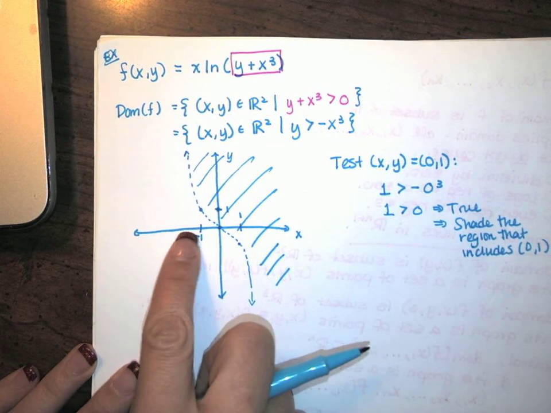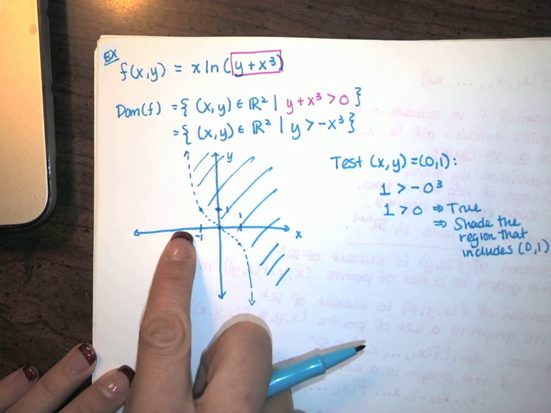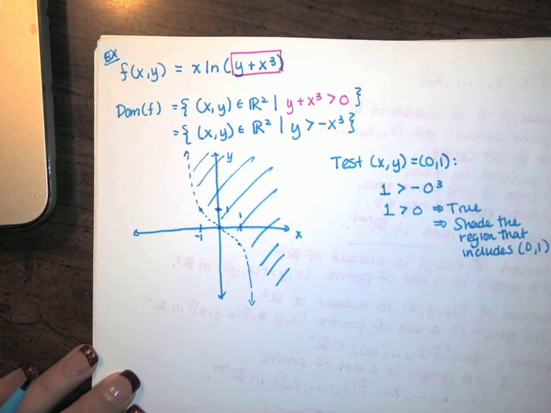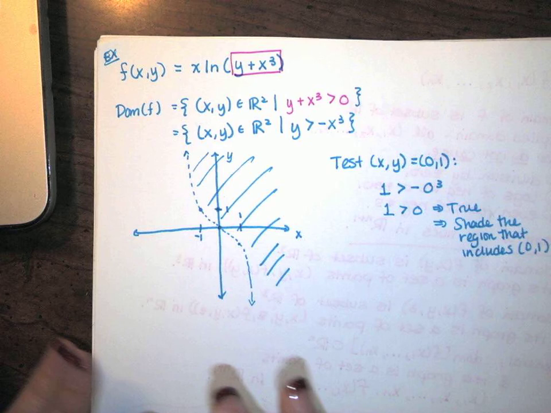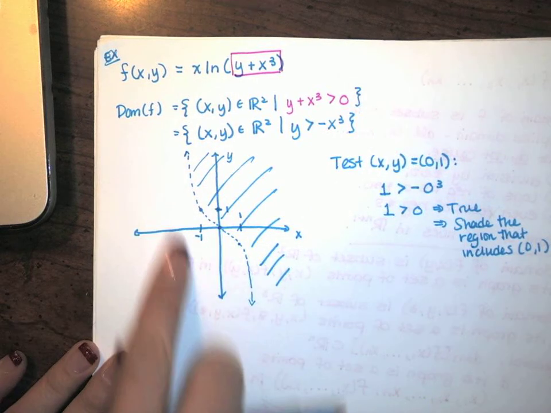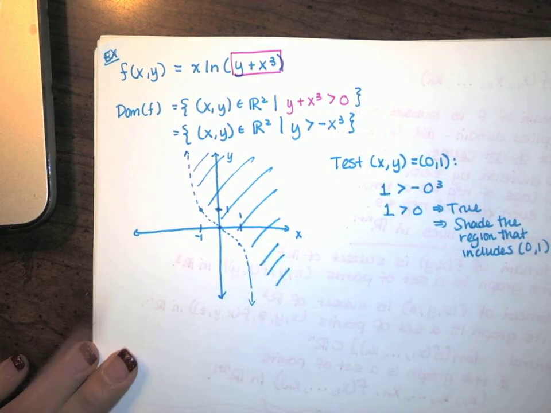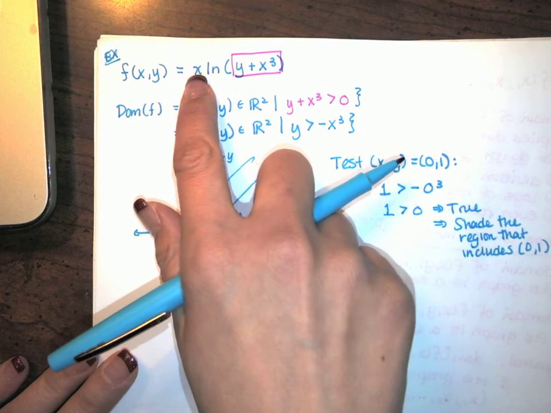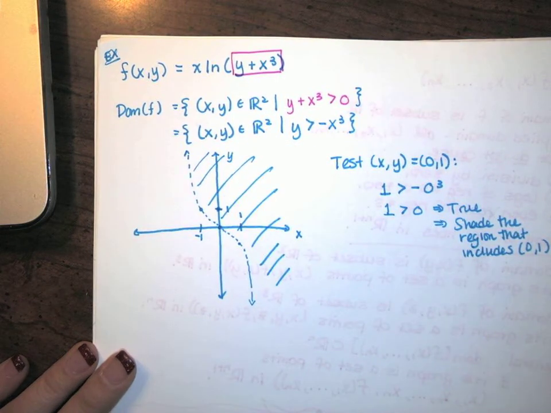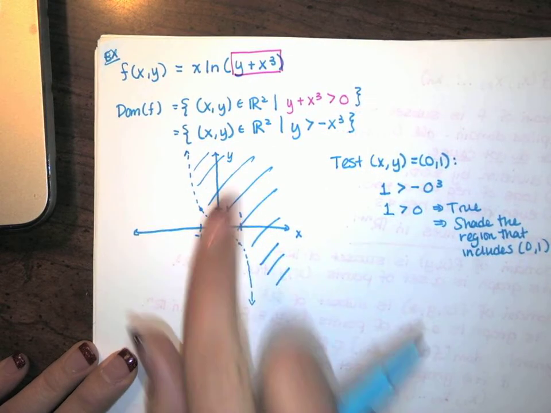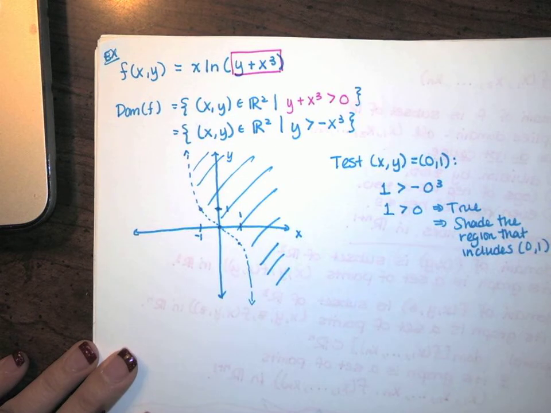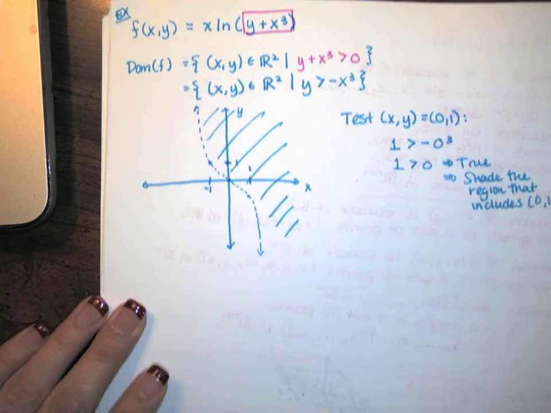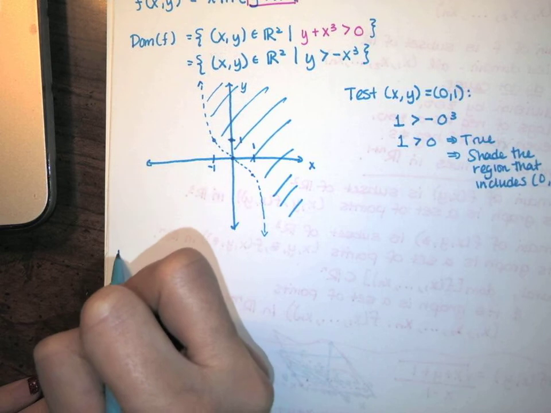You don't want to put in x equals -1, y equals 0, because then you get the log of -1, and that's not defined in the real numbers. You don't want to put in any x, y over here. But for every x, y over here, let's say 1, 1, you plug that in. F of 1, 1 is just 1 times natural log of 2. That's our z value, natural log of 2. And you're going to do that for all of these x, y's, and we're going to get z's for every point in this region. Okay, so now let's do another one.